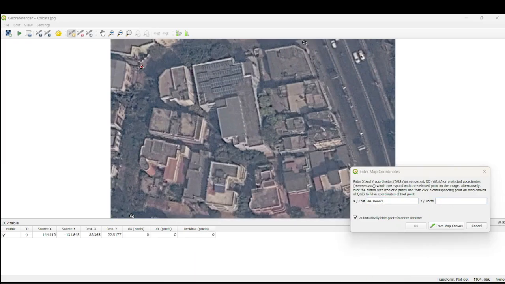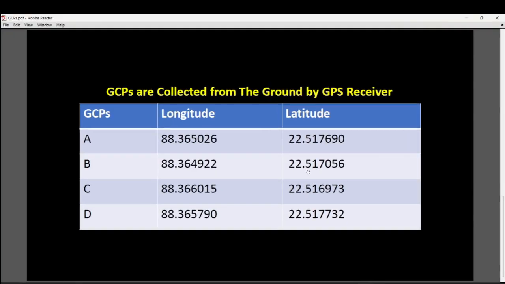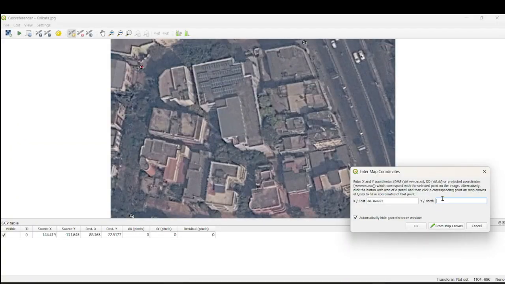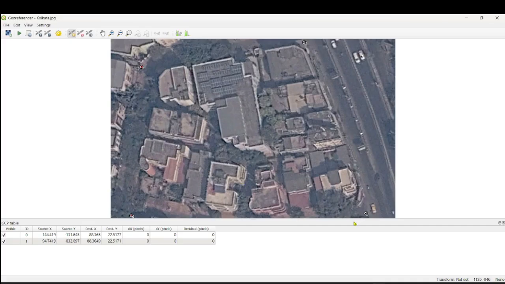Then put the north value: 22.517056. Okay, then okay.